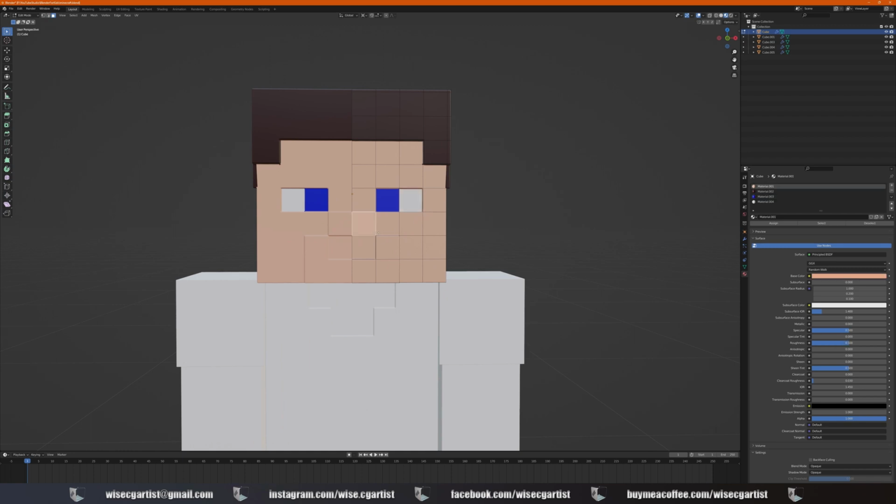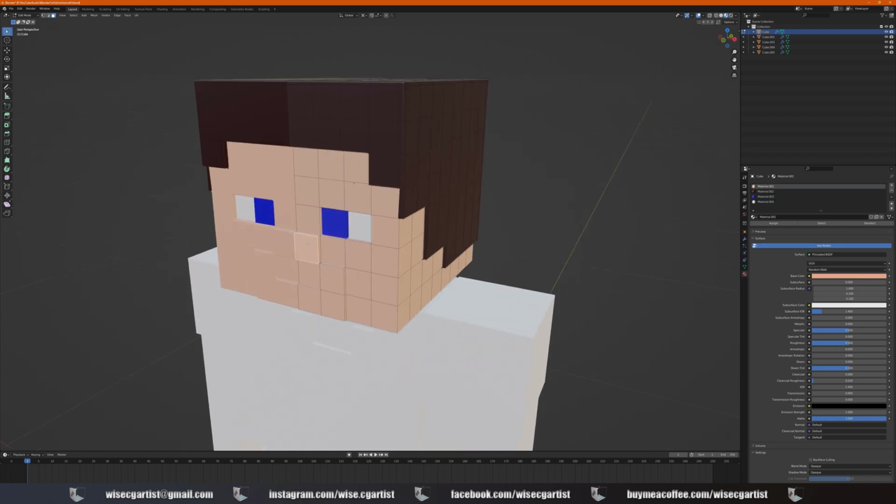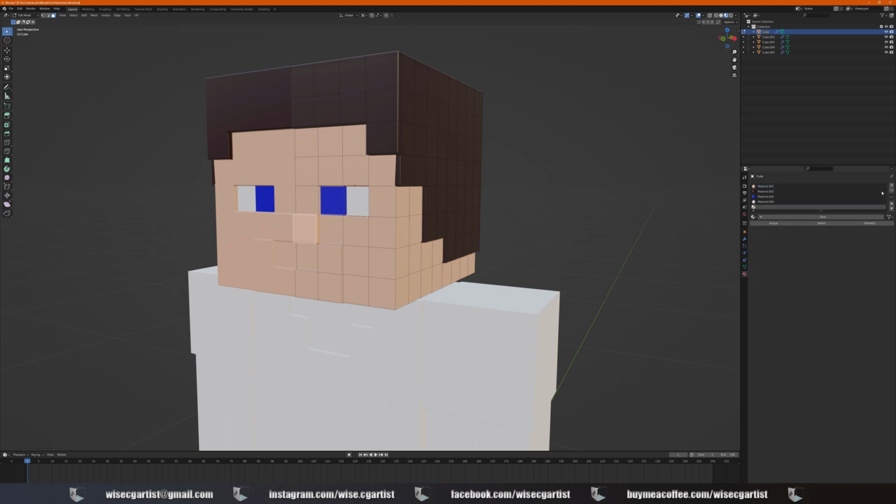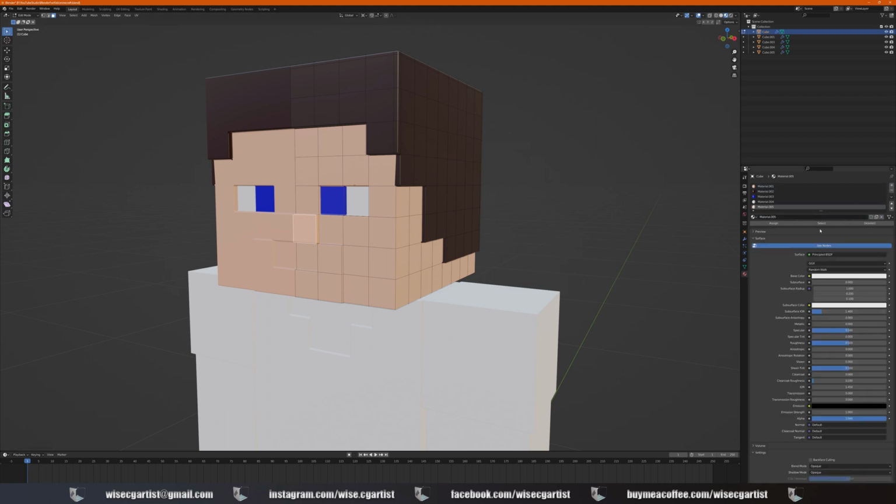Right, now the nose. So select one top face, Control and plus on your numpad, it's going to select that extra loop cut. Plus, new, a very bright brown, sorry.